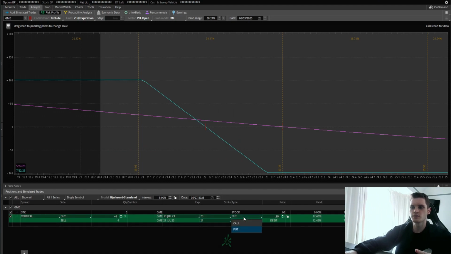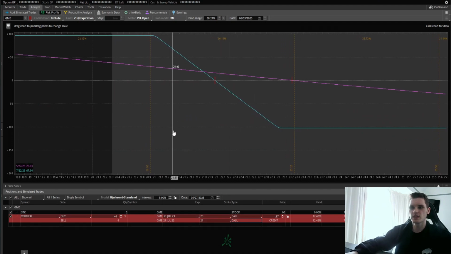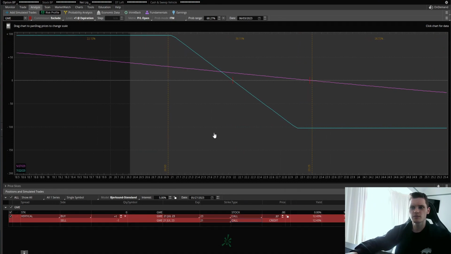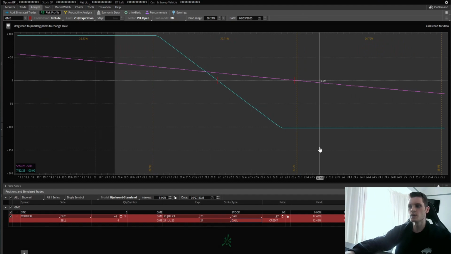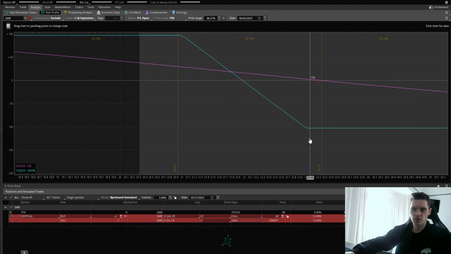And there's one other way to do this, and this is by changing these to a call. And now what you can see is we basically get the same trade plan. And by turning it into a credit, sometimes it won't matter which one you do. But sometimes in options, you may be better off trading a credit spread. Sometimes you're better off playing a debit spread. So it will really just depend. And in this case, we can see you're actually worse off playing the credit spread.